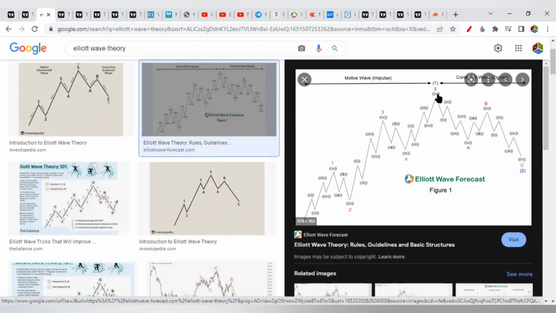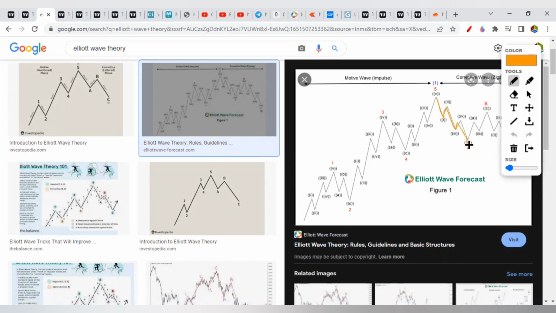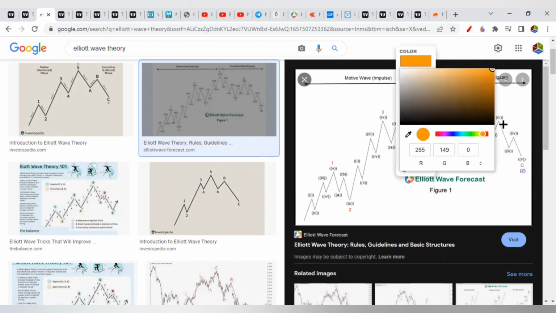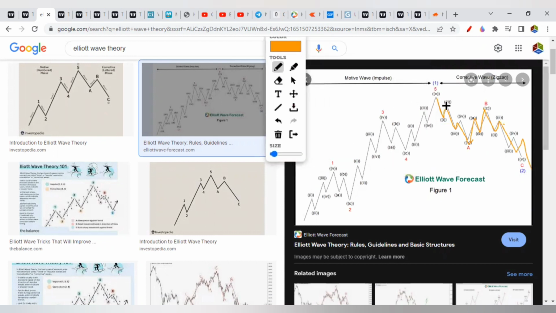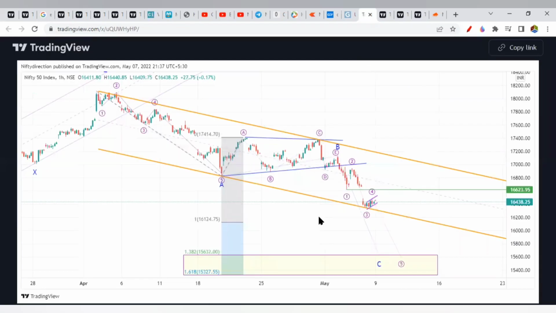The 3 moves down form an Elliott wave called a zigzag correction, and it has 5 moves internally. A wave has 5 moves, B wave has 3 moves, and again C wave has 5 moves. Like this. So while coming up, it will have 5 moves and 3 moves down. But this is a very simple explanation of Elliott wave, and this is a simple correction. There are a lot of other correction patterns. So we are going to check a correction pattern here.